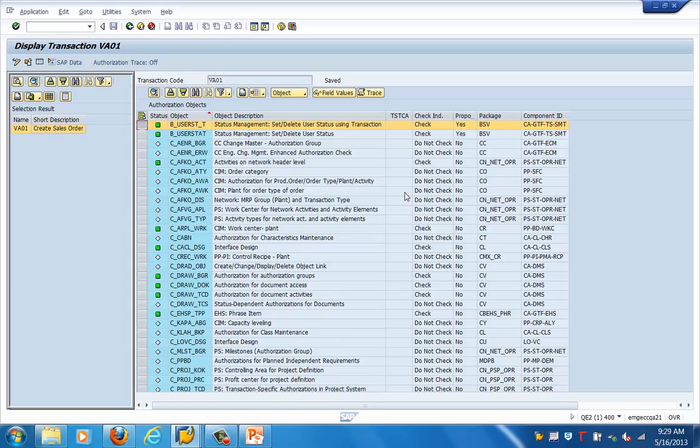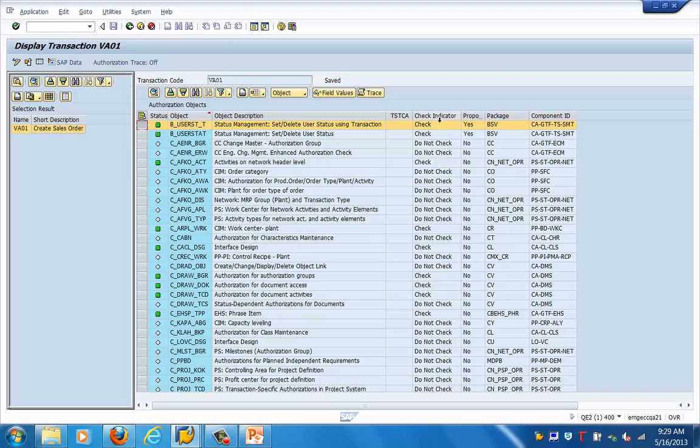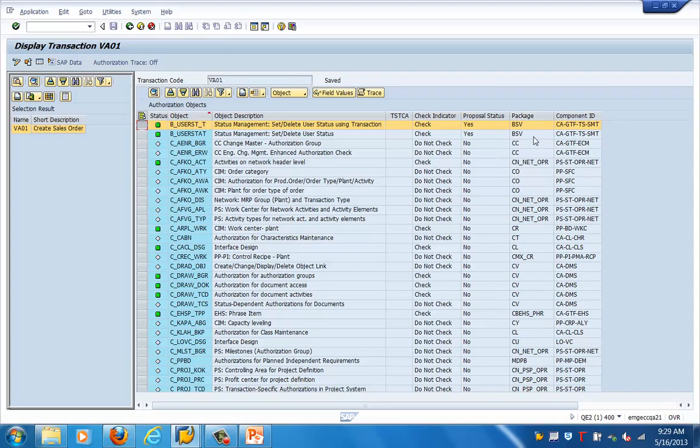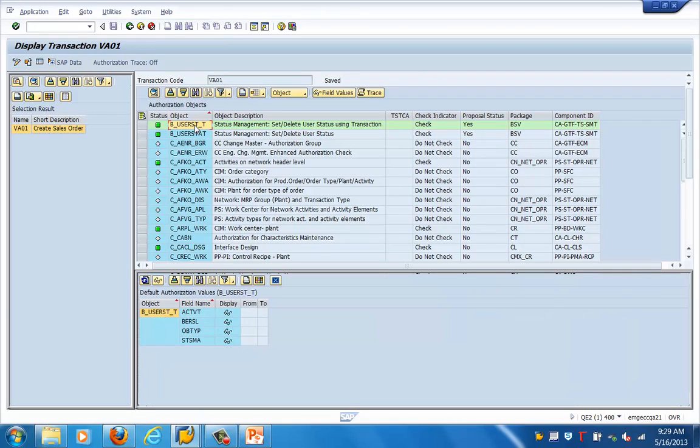In this table we are seeing VA01 on the left side. This VA01 is composed of multiple objects, which you can see on the right side, and here you can see the status of those objects and whether they are checked or not during the transaction execution.